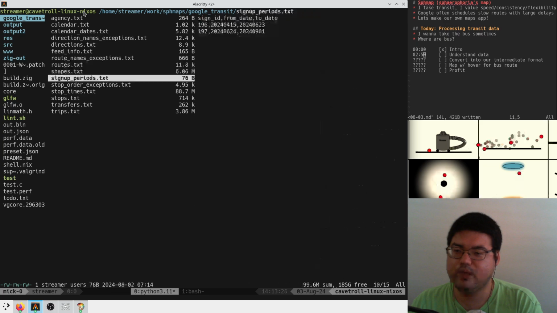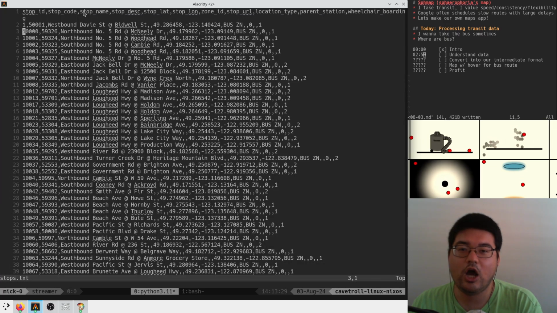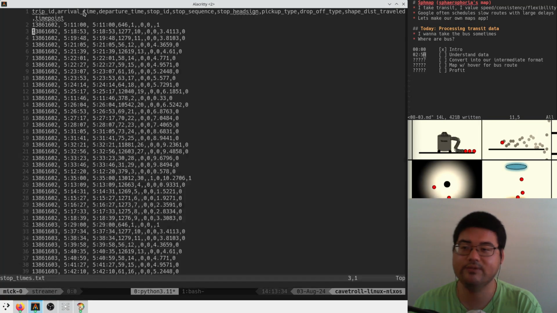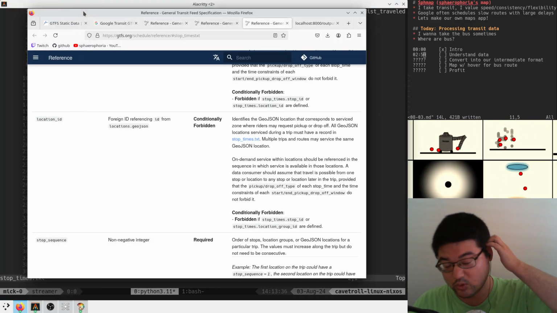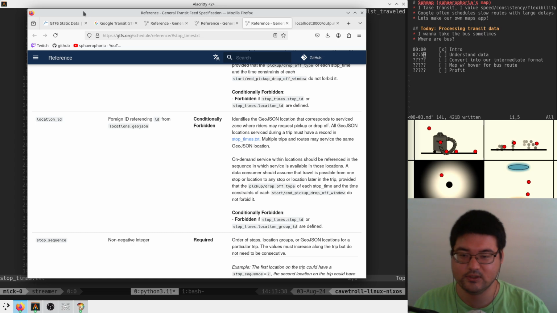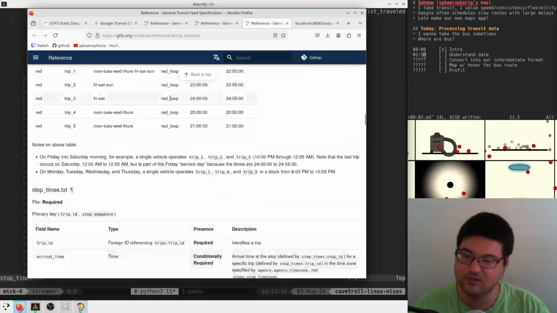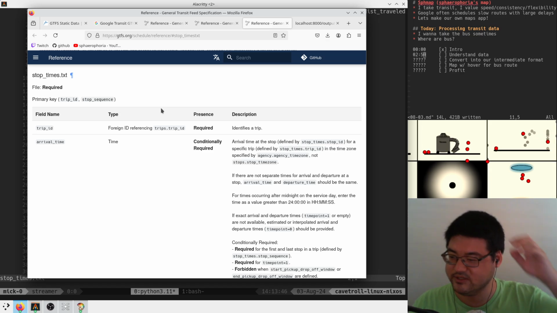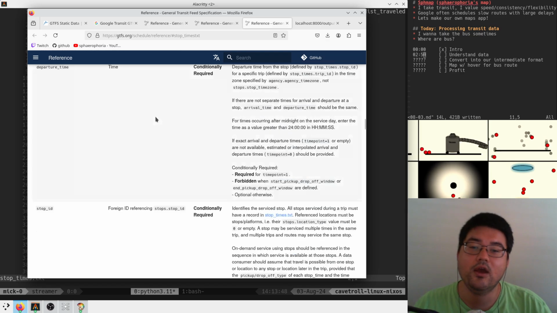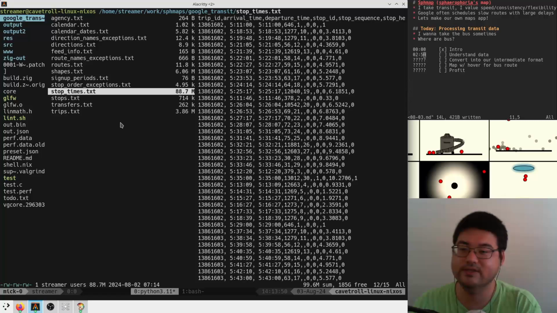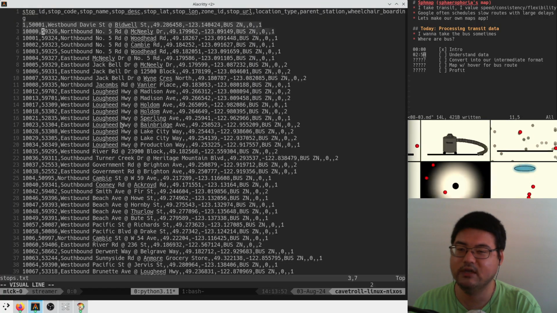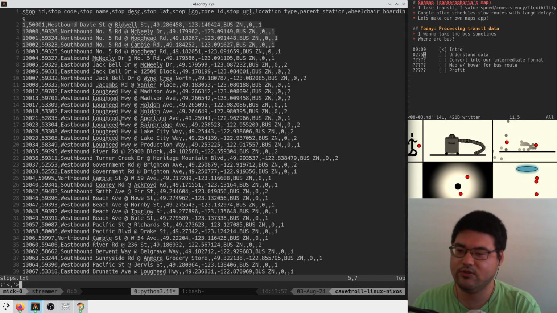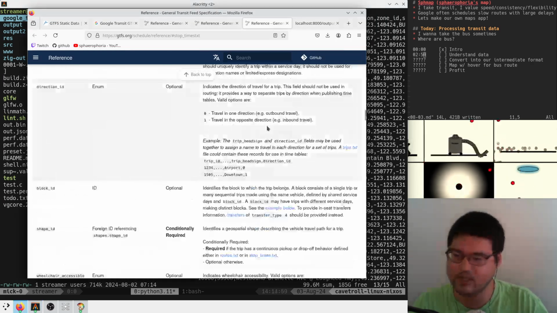So it seems pretty clear to me that the stops have locations and that the stop times link the trips to those stops. And the trips link the routes. Why is it so complicated? Because a list of stops with each bus with times and coordinates. I think stops is a list of locations and they just hook the times up somewhere else. And then I think that the trips are supposed to link based off what it said here.